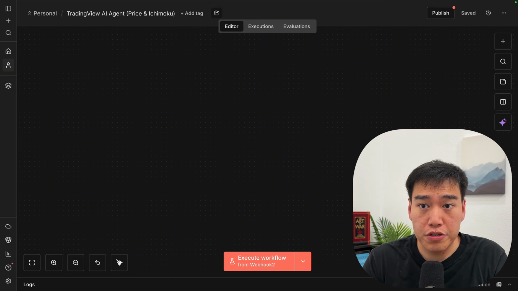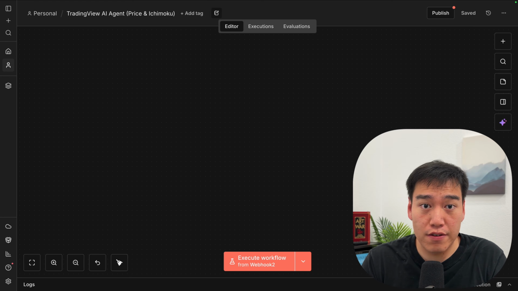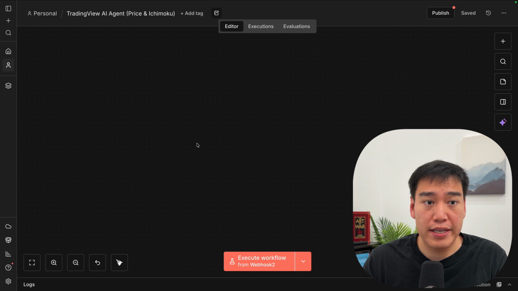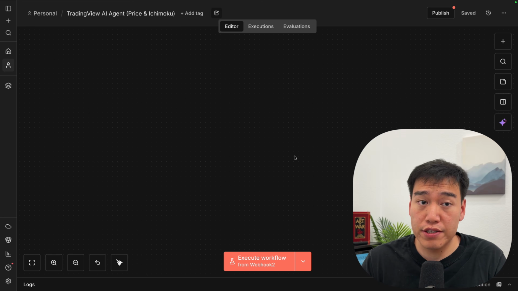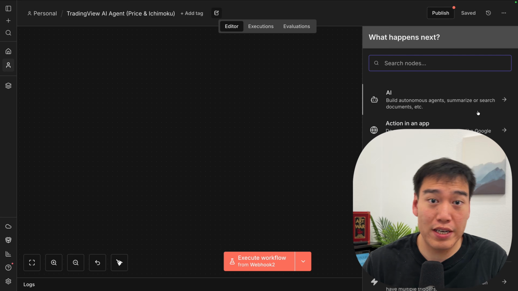So what you'll want to do is first create a free n8n account. This way you can connect TradingView to actual AI models and build out full trading systems just like I showed in the video. So I've opened up a completely blank workflow here. And what you first want to do is click add a trigger. The trigger is what starts the whole workflow, so that whenever an alert happens in TradingView, we want to send over that data automatically to n8n here.